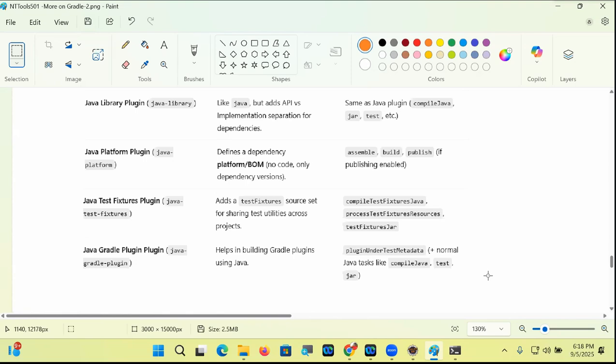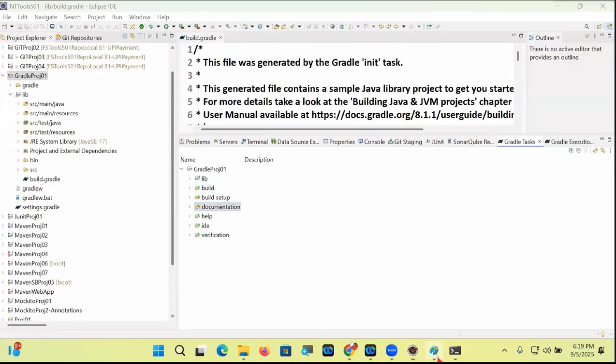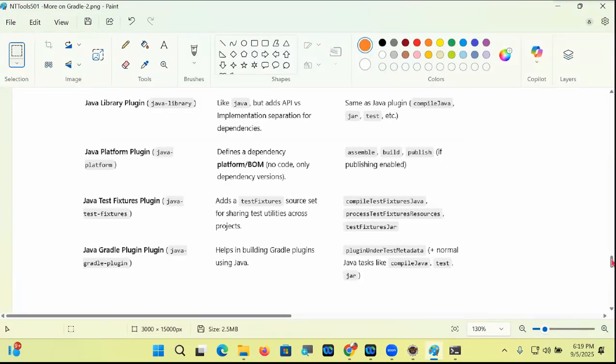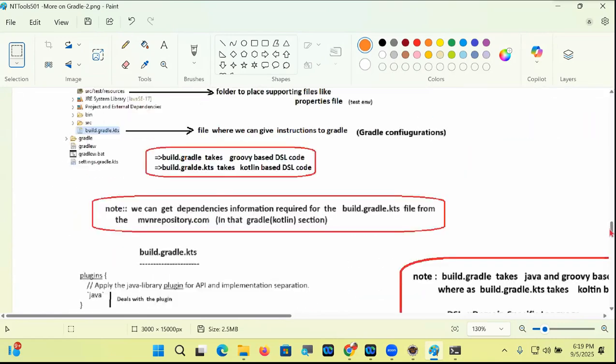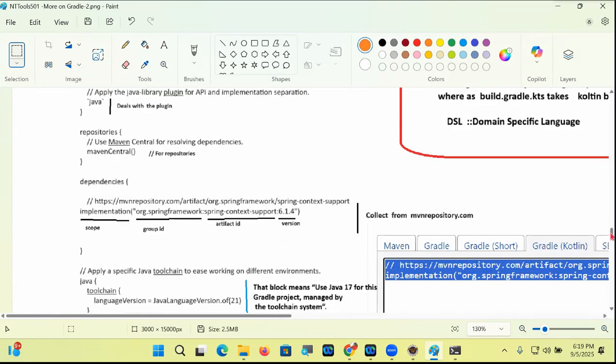But we want to see the same file with respect to build.gradle.kts. Right now it is coming based on build.gradle, but I have mentioned in the project build.gradle.kts is not there. Check it out. This is build.gradle.kts. Same thing.